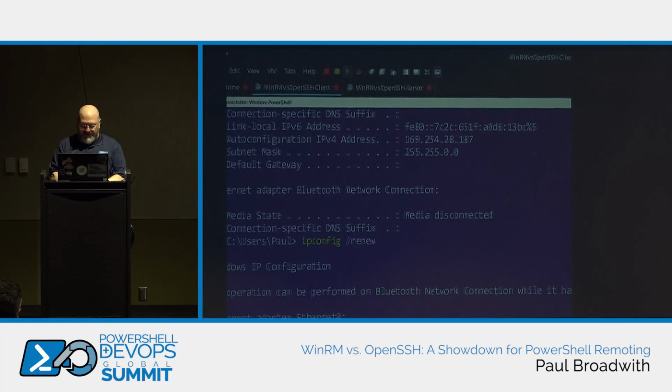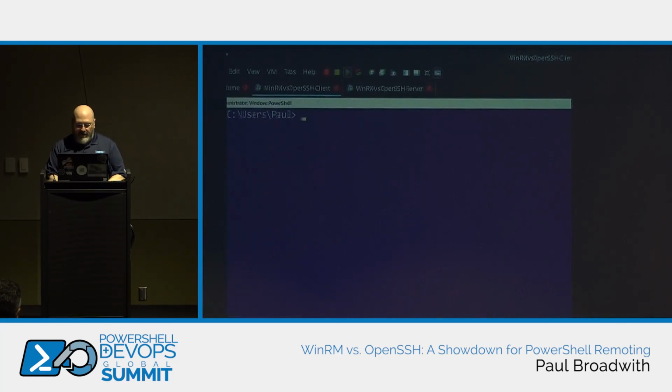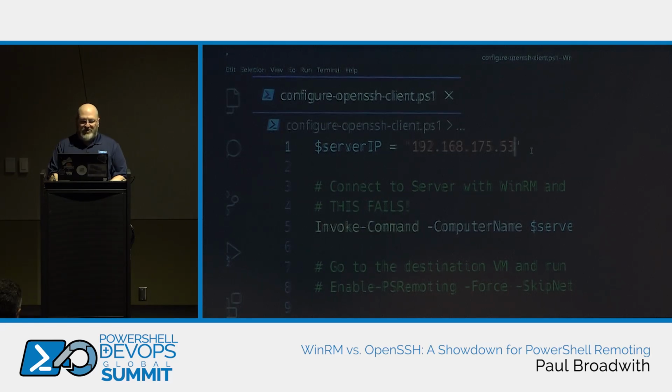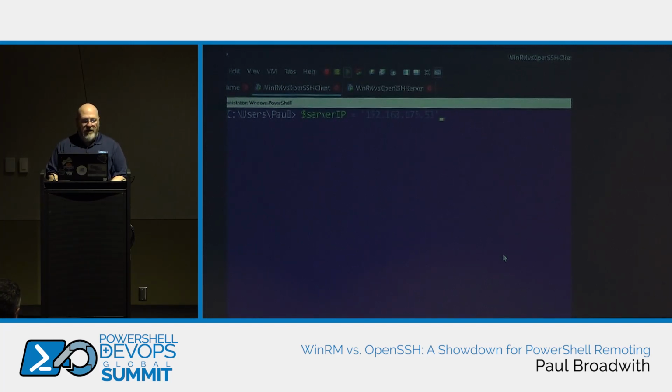There we go. Let's clear the screen here. So that was me just connecting to the Wi-Fi. First thing I'm going to do is set the IP. What we've got there is two virtual machines. We're going to do this on Windows rather than connecting from Windows to Linux. So I've just set, that's the host, the server over here, and we've just set that IP.